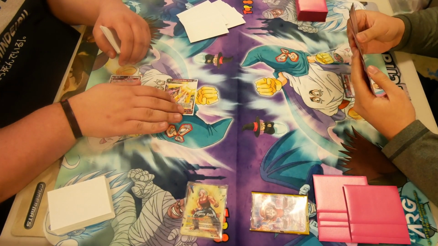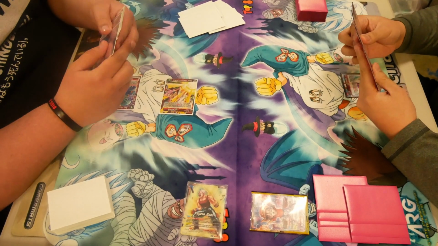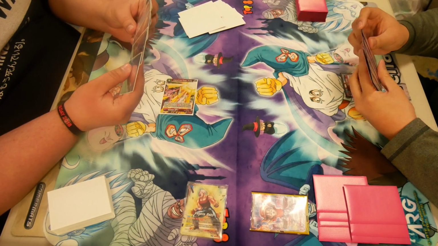Alright, so here Kyle's gonna use to pretty much apply pressure, playing the one drop Trunks. This Trunks here, you can take a life, it gains 10, and then it gains crit, so that is a total of 15 coming Steven's way.